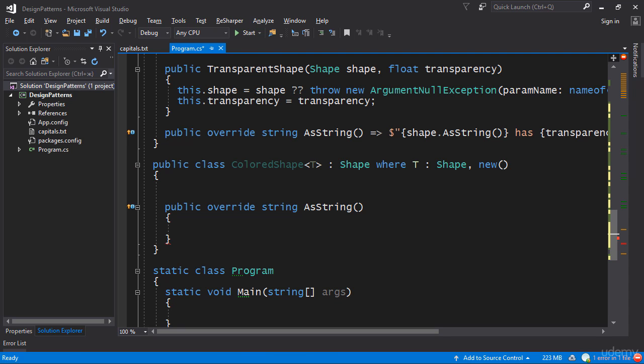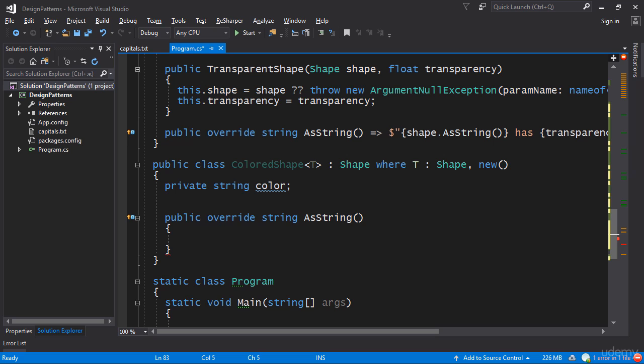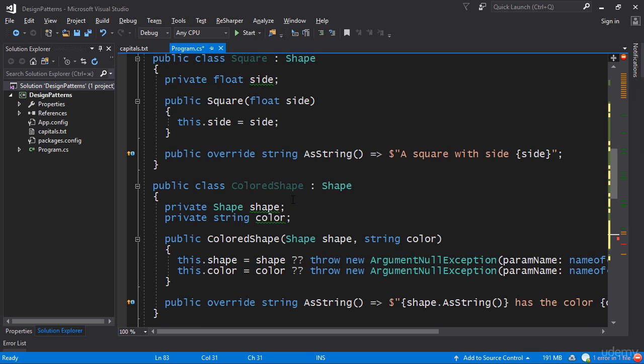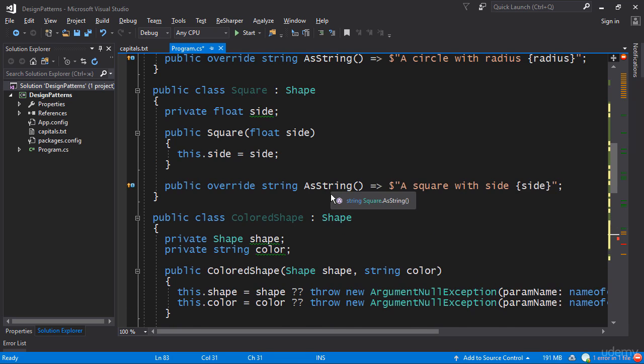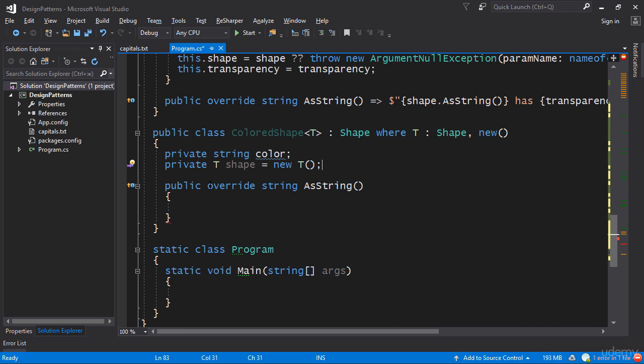What you would do here is, if this is a colored shape, you would have a string color like this, but you would also have whoever it is you are decorating. So you would have an instance of T called shape, and you would make a new T. And this is why we put the requirement here for the new constructor call, which, like I said, we don't have yet in Square or Circle or ColoredShape or anywhere else, to be honest.